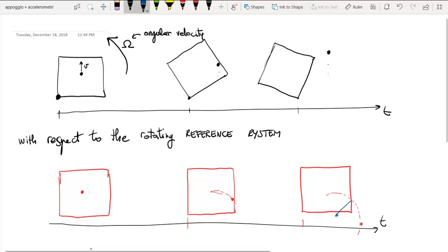Actually, if we draw it exactly, it seems that every time it is moving, the force is acting in a direction which is orthogonal to the instantaneous velocity. This force is the Coriolis force. So it is an apparent force that you only see if you're looking at the trajectory with respect to the rotating reference system, and the acceleration due to the Coriolis force is 2 times V vector omega.